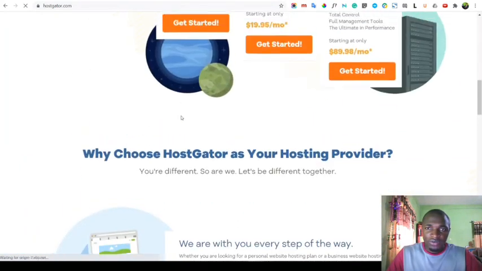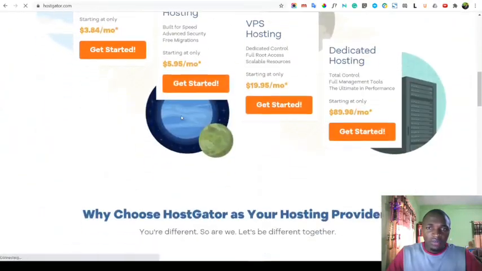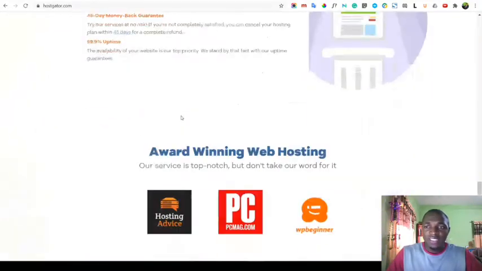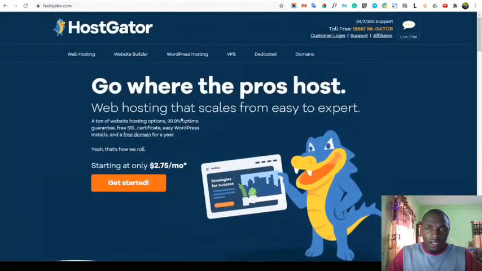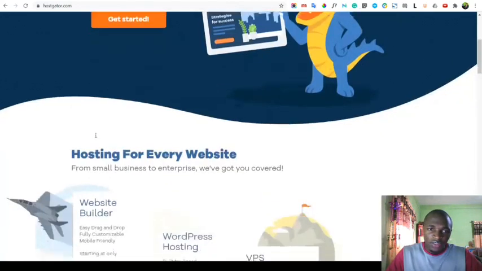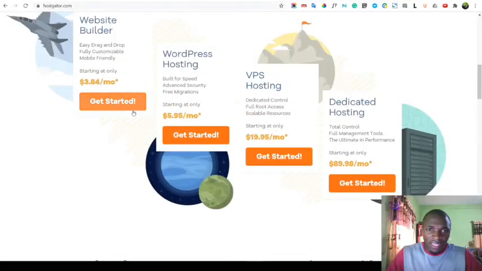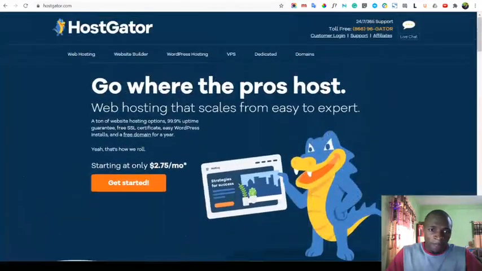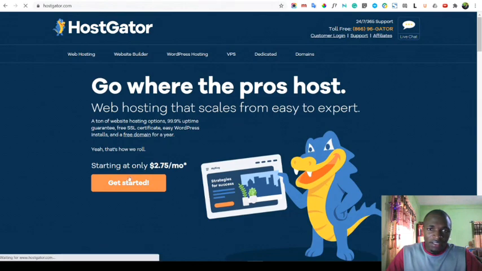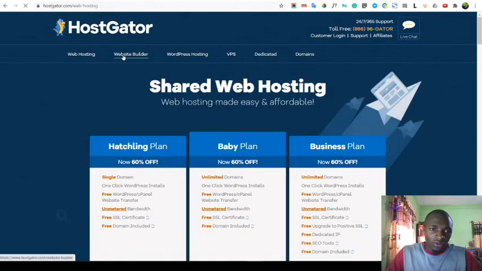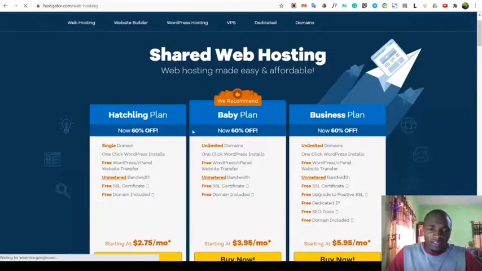You can go through all what they have to tell you about your service to really see if it is what you are looking for. But at this level, this is what I recommend. On the page of HostGator, this is how for most web hosts their homepage will look like. They'll be showing you the various plans and what they offer. So in this case, we are just going to go with get started, and you can browse through the site to read more and also learn.